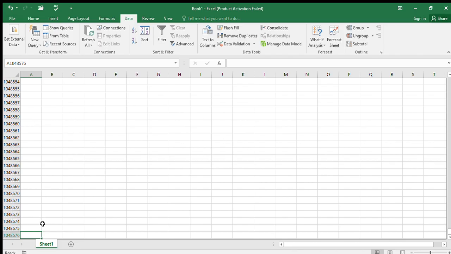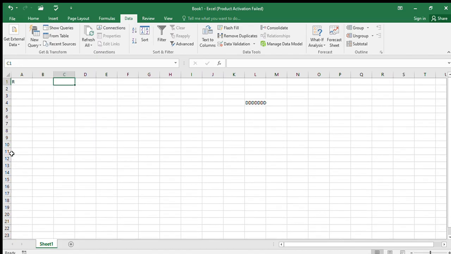It will show you the last row. For example, here you see we have 1,048,576. That is the number of rows. Okay, you can use also Control and the up direction key. Yes, I think you understand.